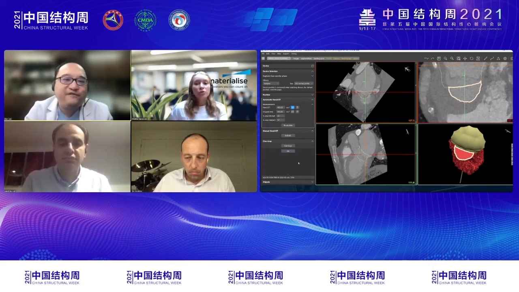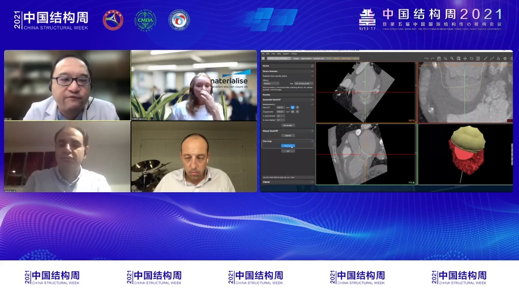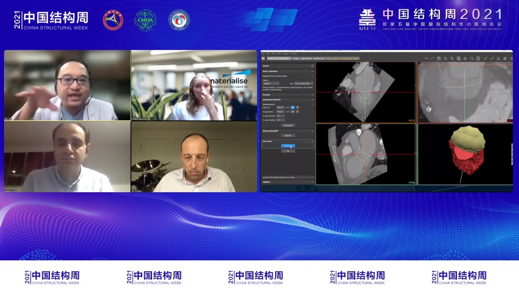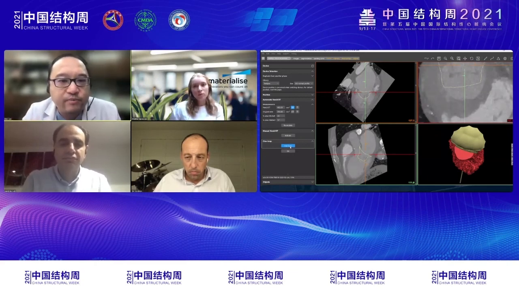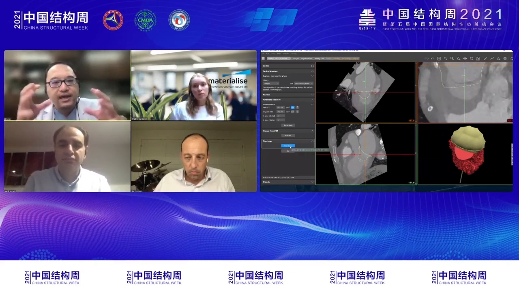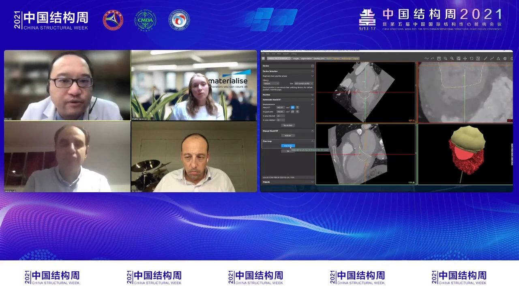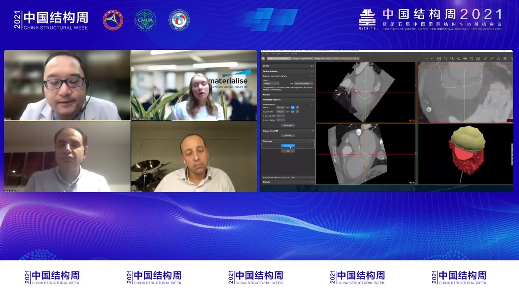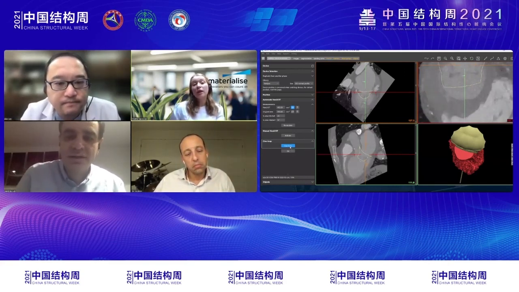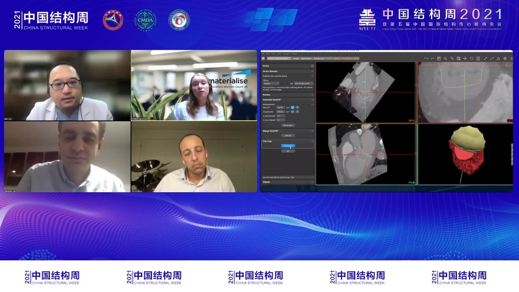Because in the echo field, we have quite good automated software that can segment the saddle shape of the annulus. So you mentioned the fusion of the CT and the echo. Maybe that would be the future way to go. So using the echo to segment the annulus, giving all the measurements. They can also give the planar measurement after segmenting the saddle shape. Yes, I do think indeed that's the future.